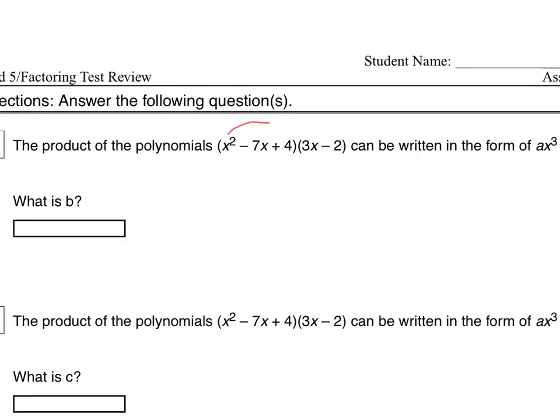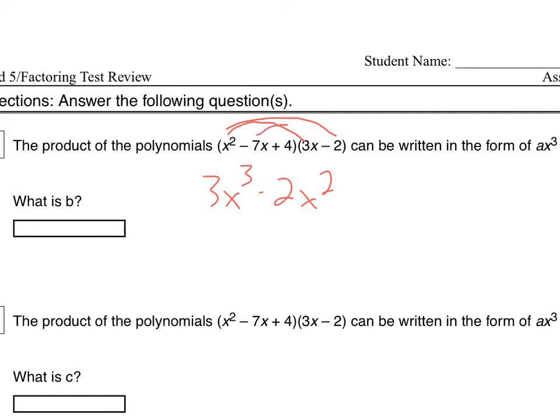So I go x squared times 3x. So I get 3x cubed. Now notice, I draw a line each time I do a step. A lot of you just draw all the lines, and then we end up missing out on how we can distribute because we miss terms because we drew the lines and then we maybe forget one or two along the way. I use the lines as a checkoff to know, okay, I did x squared minus 2x. I've now done that.